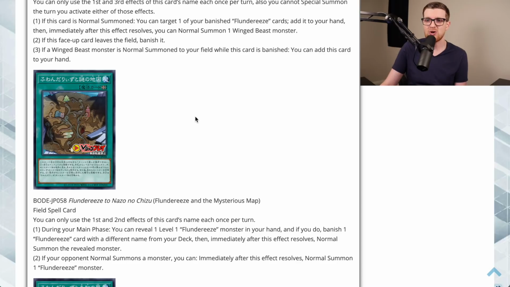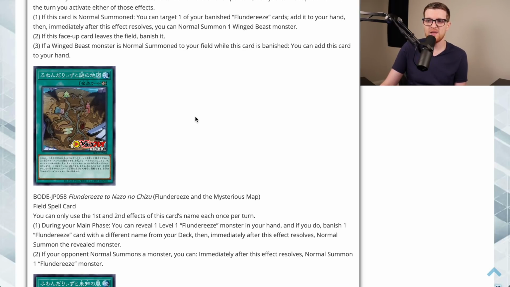It is a field spell. You can only use the first and second effects once per turn each. During your main phase, you can reveal one level 1 Flundereeze monster in your hand, and if you do, banish a Flundereeze card with a different name from your deck. Then immediately after this effect resolves, normal summon the revealed monster. So this is pretty good.